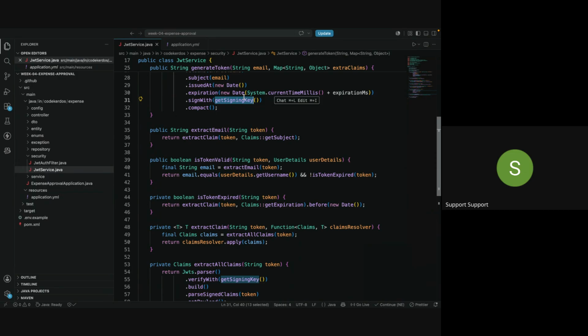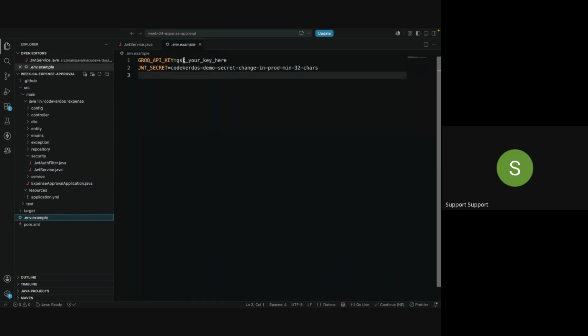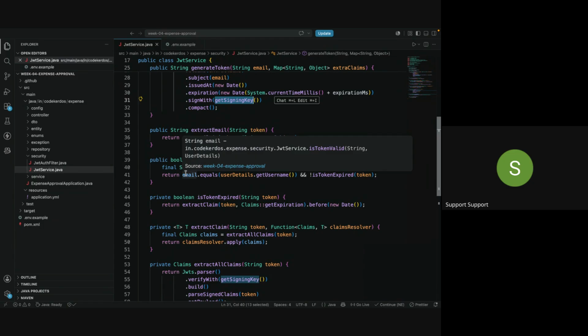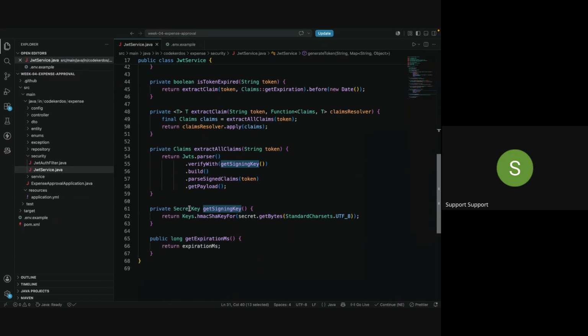The secret must be at least 32 characters for HMAC-256. That's why we set a long string in our environment file. If I open our .env, yeah, here we have this JWT secret key: demo secret, change in production, minimum 32 characters. So we have set it like this.